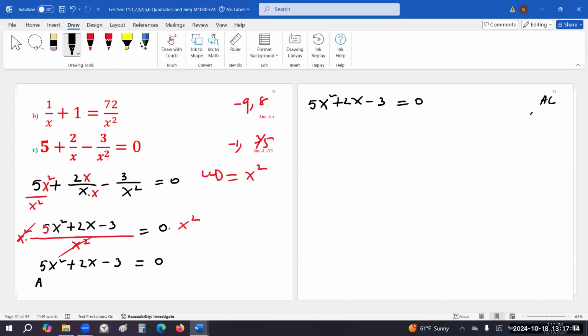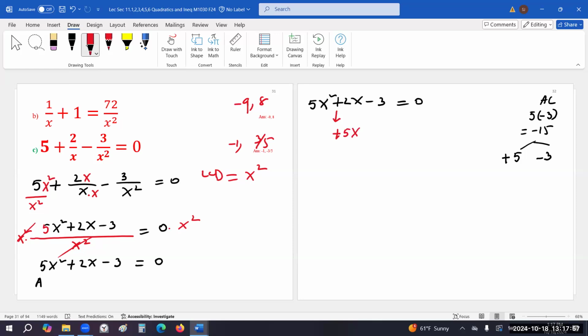So AC says multiply 5 with negative 3, we get negative 15. Which two numbers, when you multiply, give negative 15, and when you combine, give the middle term? 5x minus 3x. 5 and 3. One of them has to be plus, one of them has to be minus, right? Plus 5. The bigger one must have the middle sign. And negative 3. You said the bigger one has to have the middle sign? Always. Our middle sign is positive, so our bigger factor has to have the middle sign.